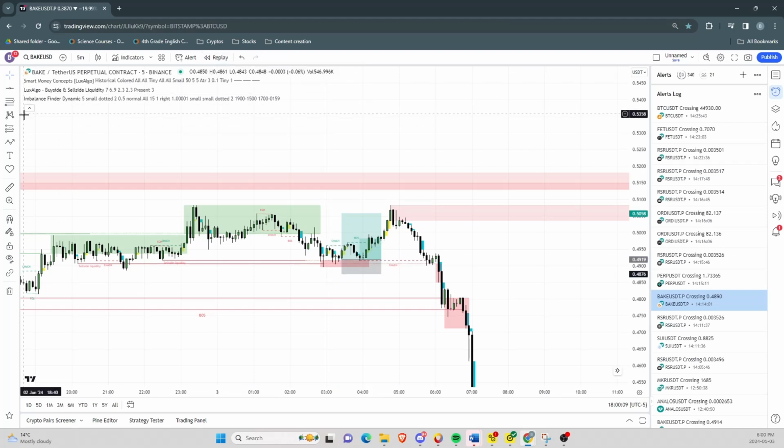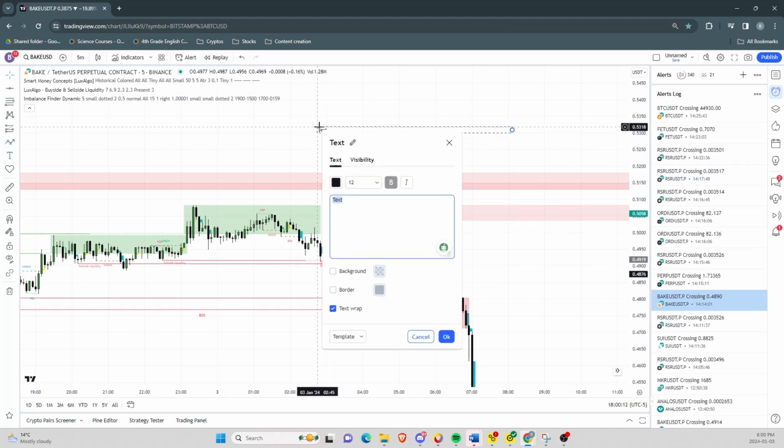So in a nutshell, what you have to understand is you sell below buy side liquidity and buy above sell side liquidity, and the next step is to target the fair value gap if available, and if you don't have a fair value gap, target the previous high or low, depending on whether it is a long or short position, and place the stop loss below the previous low in a long position, and vice versa in a short position. So that's how you should go.